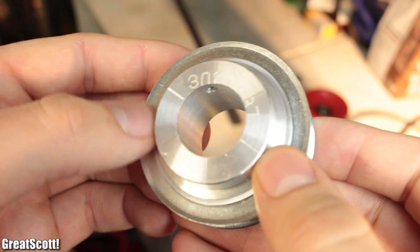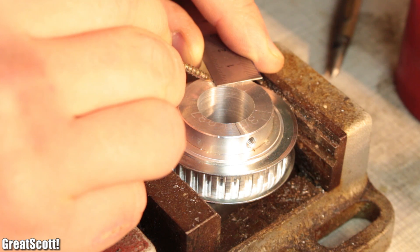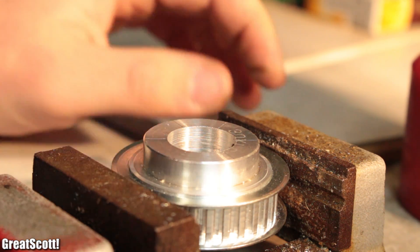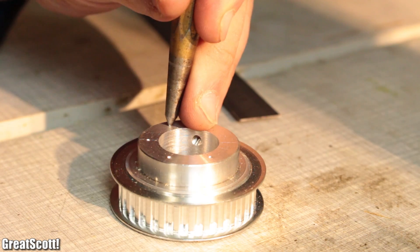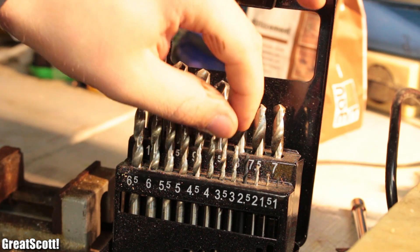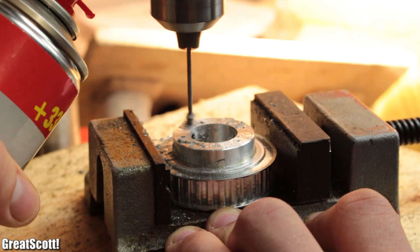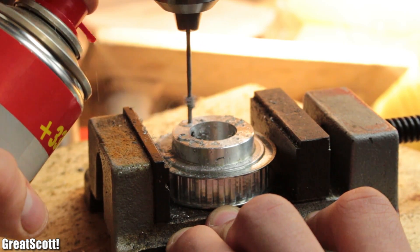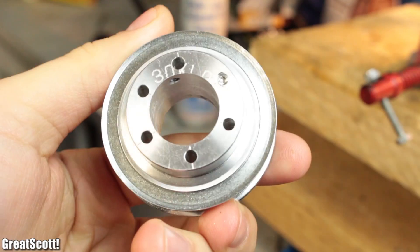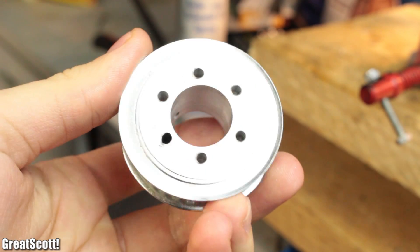Next, we divided the surface of it into six equal parts, secured it in place with a small bench vise, made markings 3.5mm from the inner circle on the six lines, and then used a prick punch to create indentations where those markings used to be. With the help of a 3.5mm drill, we used those indentations as a guide to create six holes, which didn't work out that well, because the drill had broken off in one of them. So we are only going to use four of them, but definitely use more if you can.